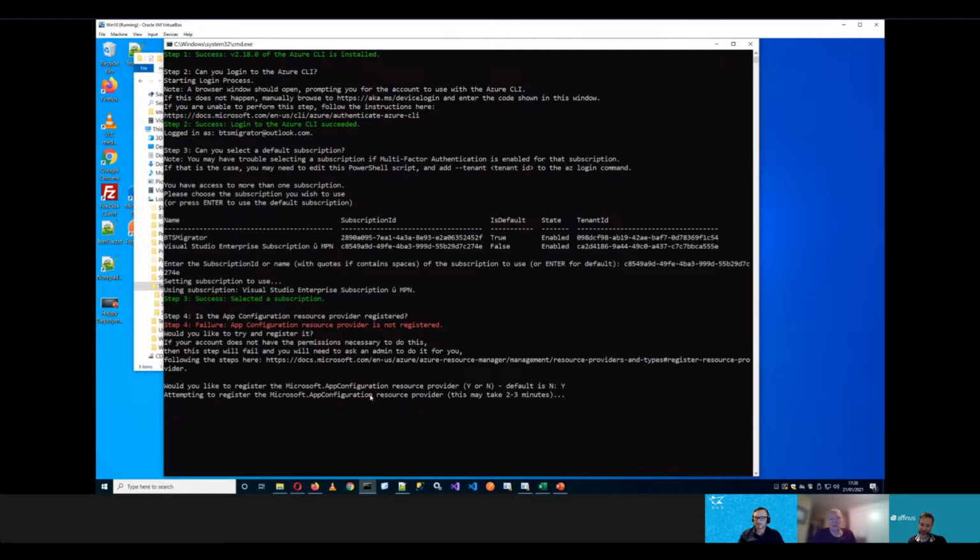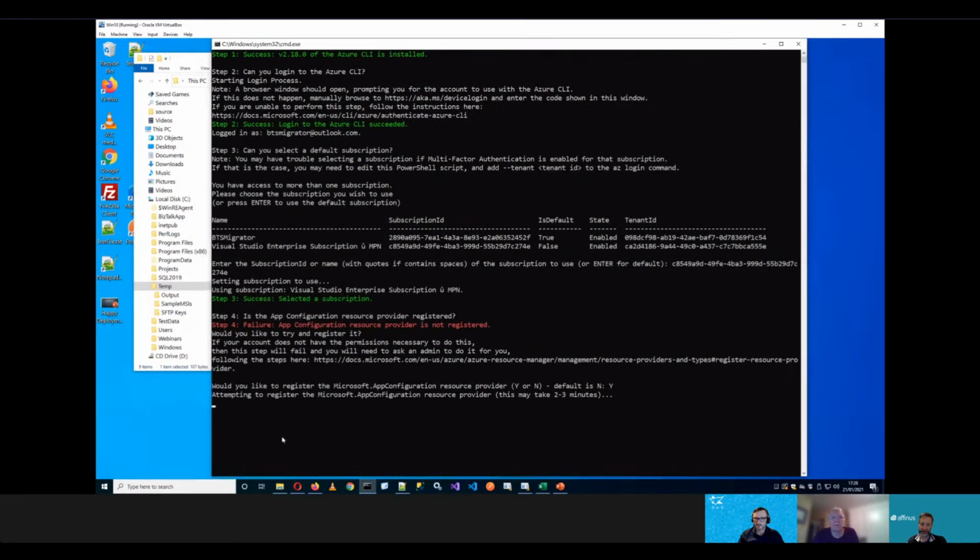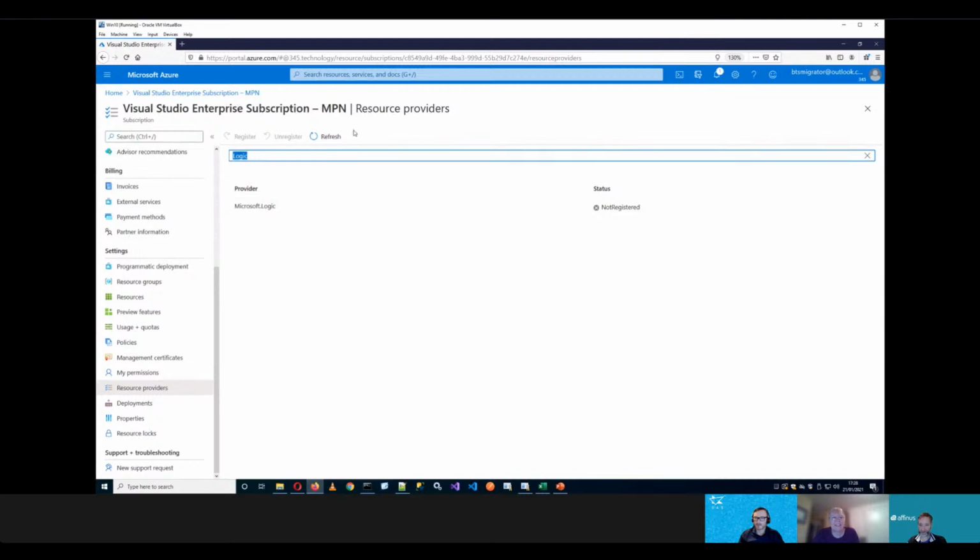And the next thing it's going to do is check to see, do we have any other resources in that subscription that are using the free SKU. I'm tempted to actually run this again in a separate window, but I think I'll just leave it. So that's running now, and if you remember in here, in fact, this might already have changed if I refresh. Not yet. Okay, so it's registering this. It's going to register this one.